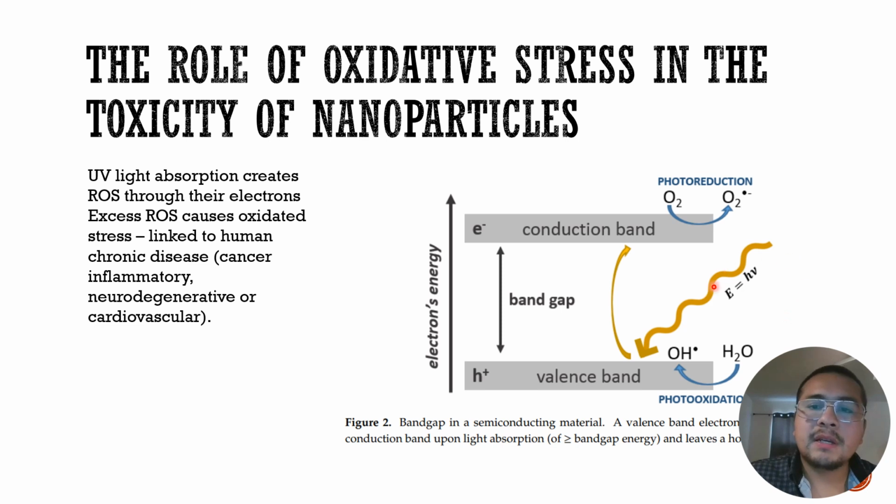This is complex, but all we care about is this part right here: oxygen and water. Okay, so when these nanoparticles are inside our body, they're surrounded by oxygen. Now, when some light, let's say UV light, comes in and hits this nanoparticle, the oxygen that was around the nanoparticle, the titanium dioxide, is going to turn into an oxygen that has more energy, in the form of O2 minus, okay? And now this has more energy.